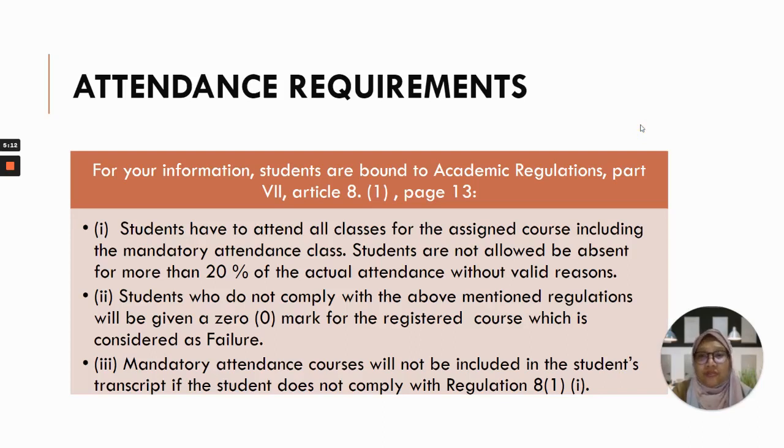I would like to remind you of the attendance requirement. For your information, you are bound to academic regulations. Students have to attend all classes for the assigned course, including the mandatory attendance class. Students are not allowed to be absent for more than 20% of the actual attendance without valid reasons. Students who do not comply with the above mentioned regulations will be given a 0 mark for the registered course, which is considered as failure. Mandatory attendance courses will not be included in the student's transcript if the student does not comply with the regulation here.